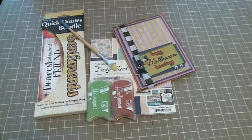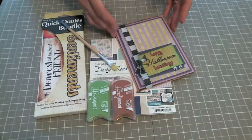Kate here. Did you know that you could paint with your Quick Quotes Powder Puff chalking inks? You can, and today I'm going to show you how super easy it is to paint with the Powder Puff chalking inks. I'll show you what I painted.